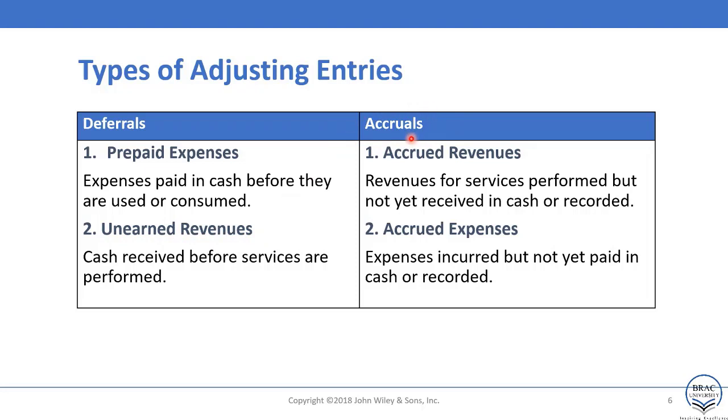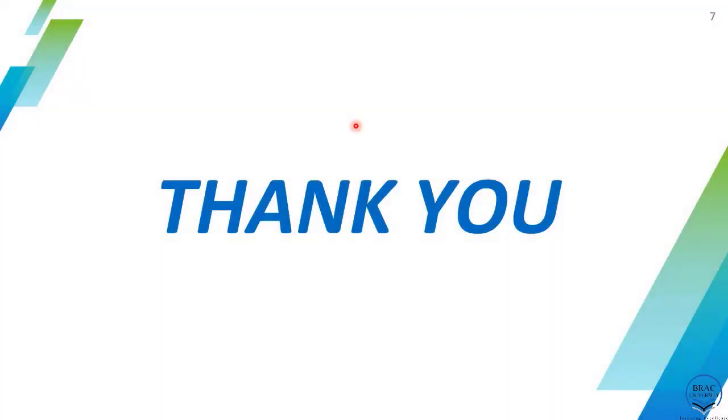And on the accrual side, we have accrued revenues. Accrued revenues means something for which you have performed a service, but you still haven't got the money yet. You'll get the money in the future, or you're expecting to get the money in the future. They are known as accrued revenue. And the opposite of that is accrued expense. That means you have received services from another party, but you haven't made the payment to them. You'll pay the cash in the future. That's called accrued expense. In Bangla, we have a very easy term for accrued, and that's known as bokia. Whenever we say amar salary bokia, something like that, we mean that we have provided the service, but we haven't got the money yet. So they are known as accruals. In Bangla, bokia. Right? So with this, we conclude our discussion from this short video.